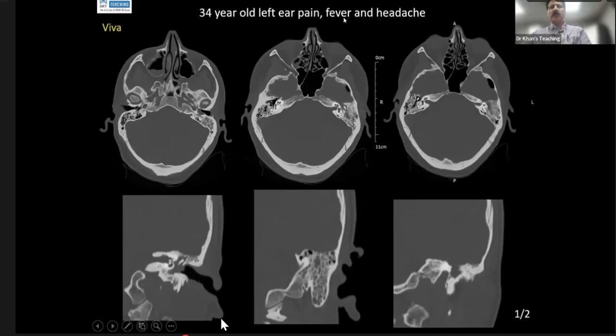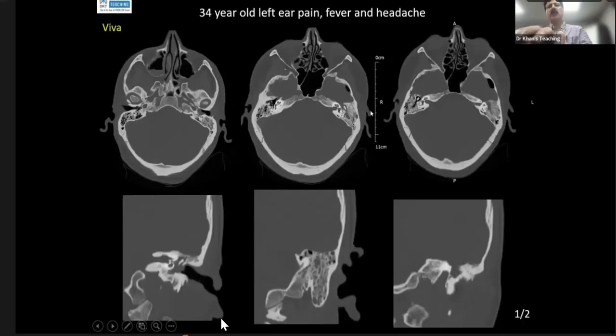This clinical history is very revealing, but the key finding is that there is acute inflammation happening, and even here there appears to be bony erosion. And this is coronal, so this is tegmen tympani. This is what we call tegmen mastoideum, which is superior to the level of the mastoid. There is a dehiscence here. This means there is acute bony destruction.